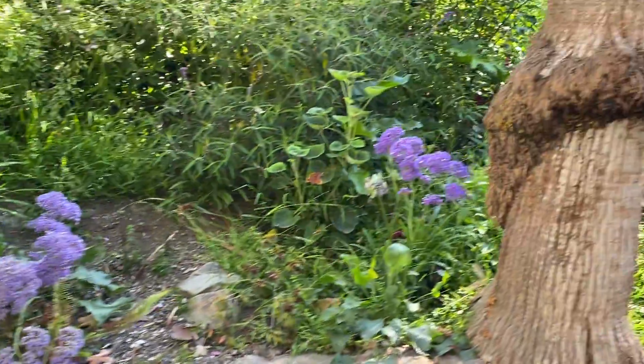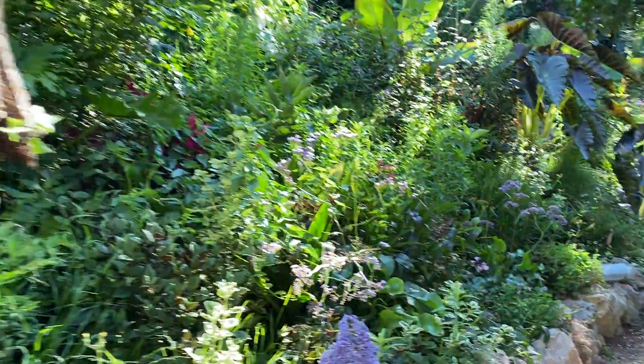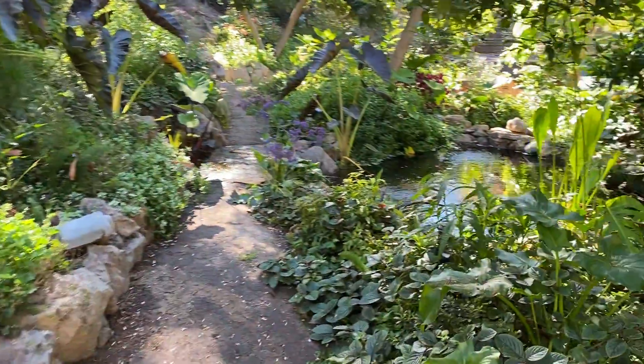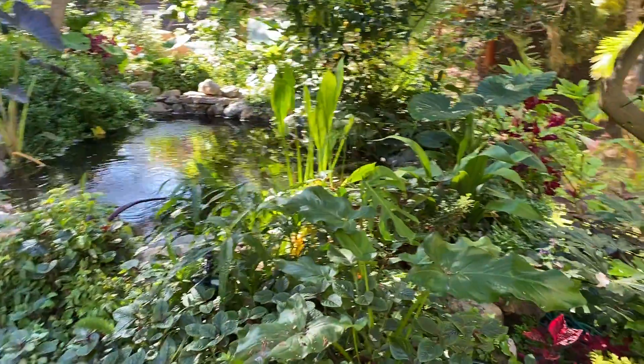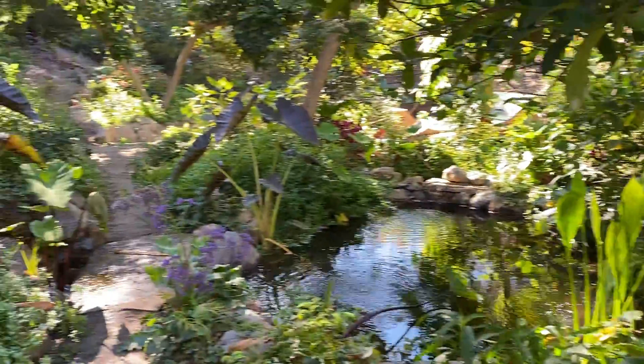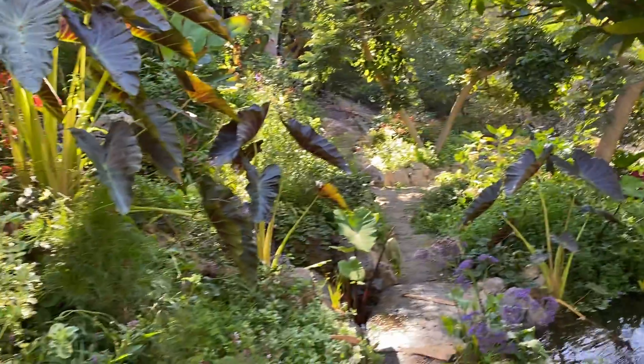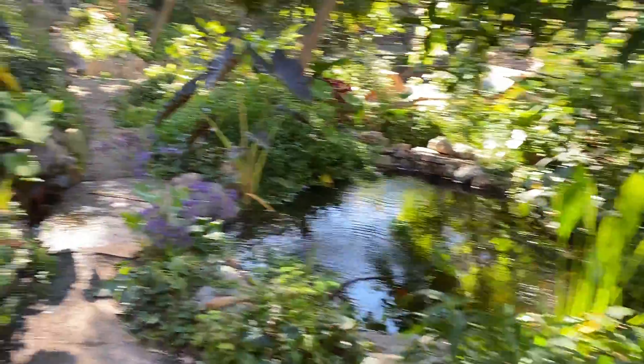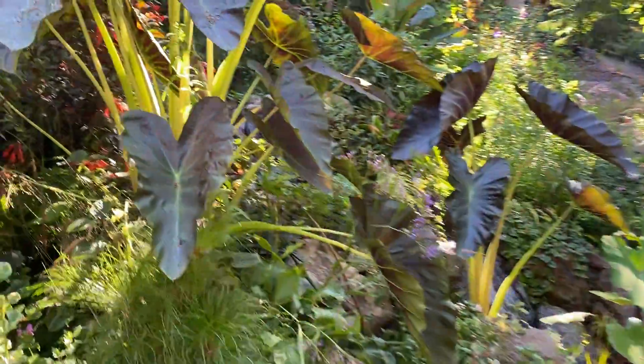My friends, it's James here with Dreamscapes. We're going to take a quick video tour of one of our latest pond projects out in Malibu, California — a lush tropical paradise we created. When we got here there was nothing here, just grass and a hill, and we created this beautiful pond with all the landscaping, all the wall work, and terracing.